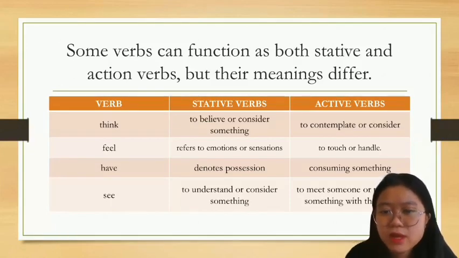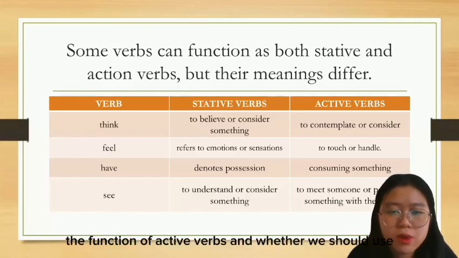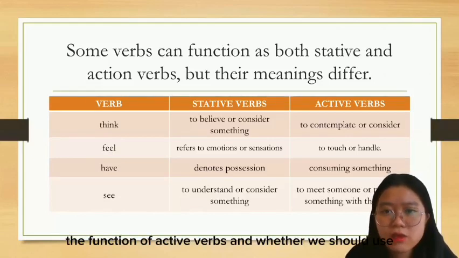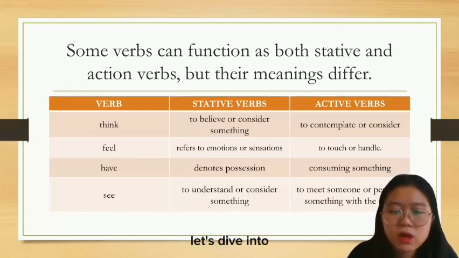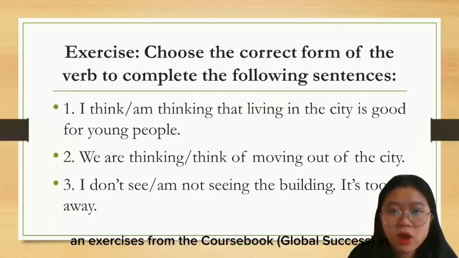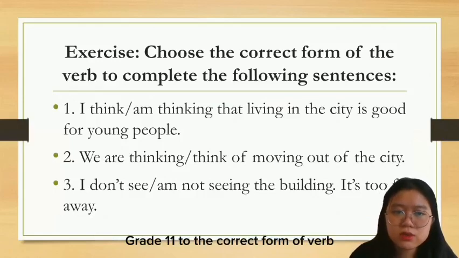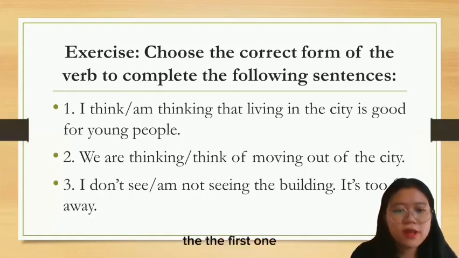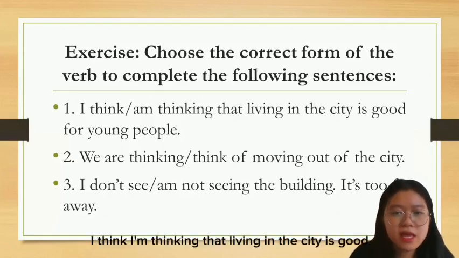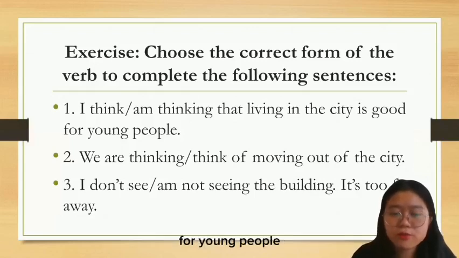So in order to clarify the function of action verbs and whether we should use stative verbs in the continuous form, let's dive into an exercise from the course book Global Success grade 11: choose the correct form of verbs to complete the following sentences. The first one: "I think or I'm thinking that living in the city is good for young people."